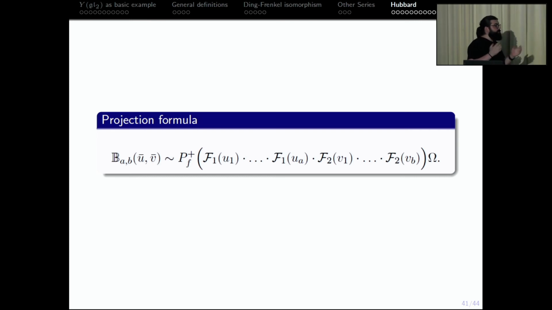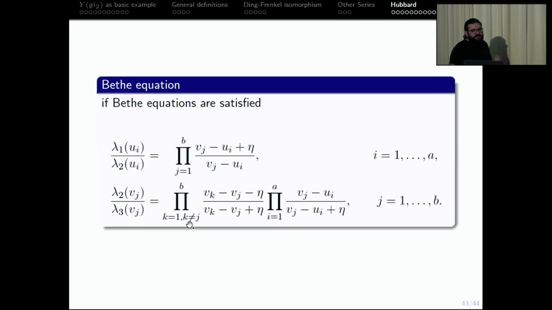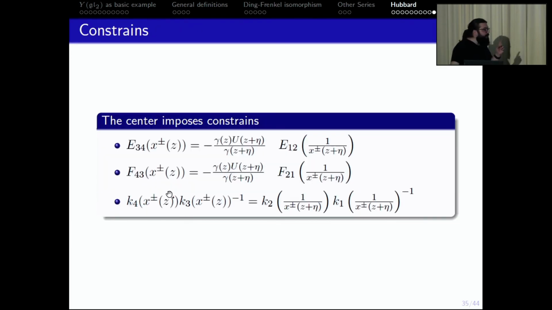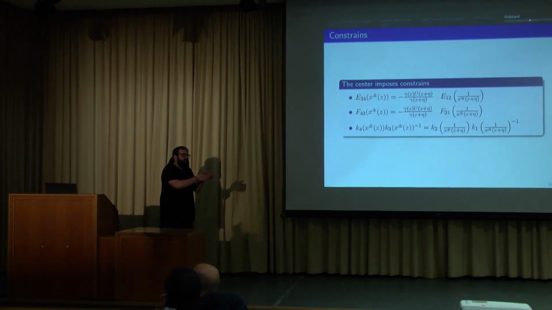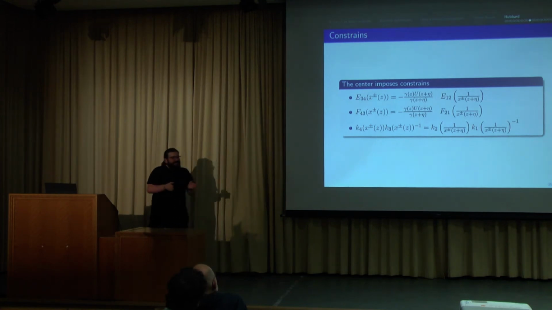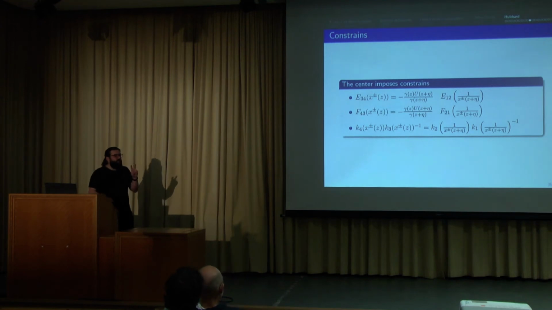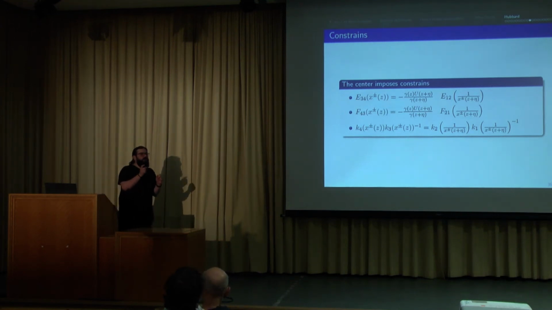Why are there only two types of currents? Because the third is connected to the first one. As I say, you pick up only independent currents, and the third current is connected to the first one. It's the same story for orthogonal algebras. You have an independent current, you drop all dependent currents, and the rest have their own spectral parameters. For GLN, you have n-1 types of currents, n-1 types of Bethe roots. For SO2n, you have only n independent currents, n independent Bethe equations. And in this sense, this algebra is an algebra of rank 2, not 3, because you have a center which restricts one parameter.